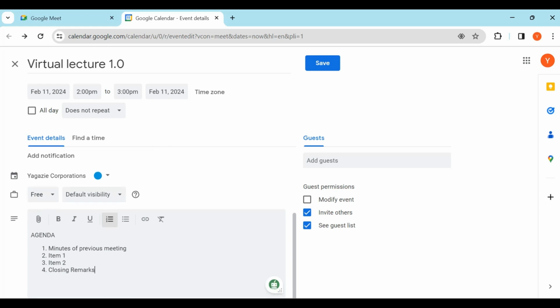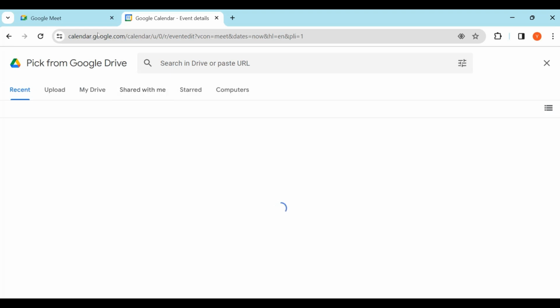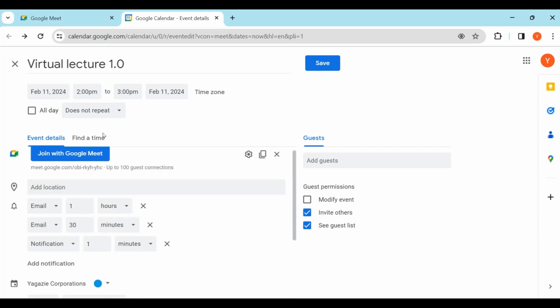If you want to share a document with the attendees ahead of time, you can attach that document here. And normally Google will want you to pick it from your Google Drive. So if you don't have it there, you can just upload to your Google Drive and then you share it from there. You can make things bold here, you can italicize, you can underline. All that option is available to you here.